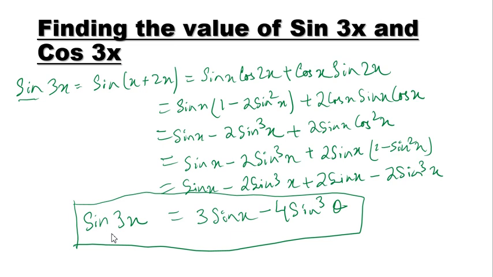Now for cos 3x, same again, I won't do it, you will do it on your own. How will you put cos 3x? We will use cos 2x plus x. चलो करके ही देते हैं तुम लोगों को. Let's change the pen. सो पेन को थोड़ा एक नया स्लाइड पे ही करते हैं इसको. वेट अ सेकेंड, लेट मी इंसर्ट वन मोर स्लाइड. तो हाँ आ गया. So let's do this cos 3x.